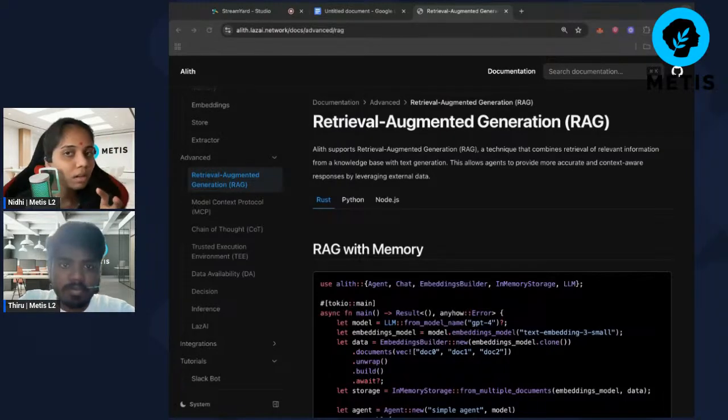I hope that makes sense. So this gives the model grounded understanding. It's not hallucinating. It's answering from live, specific, up-to-date data. So you are combining the reasoning power of LLMs with the facts from your actual project, right?